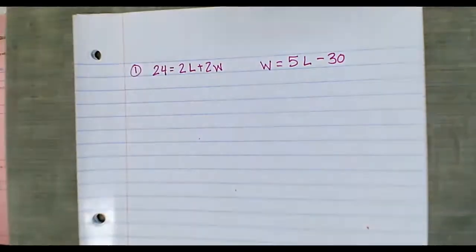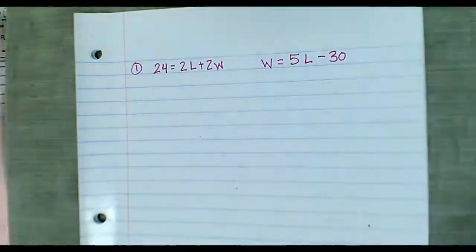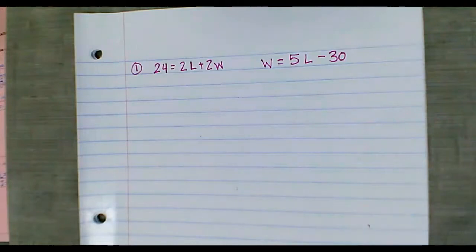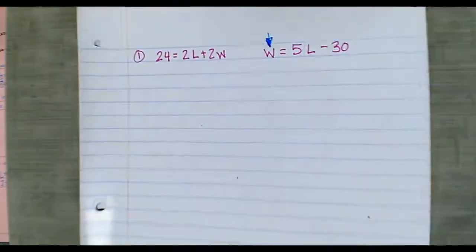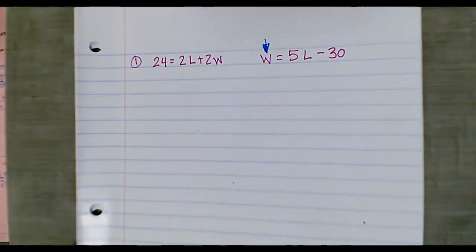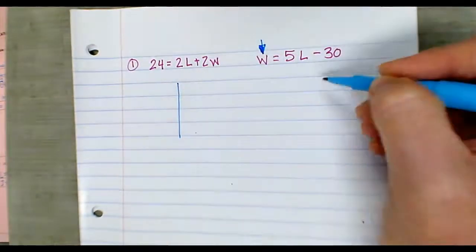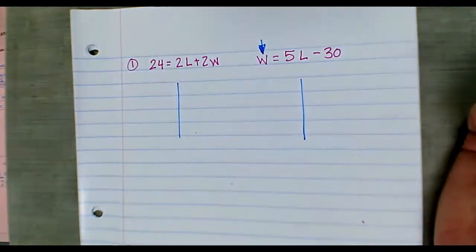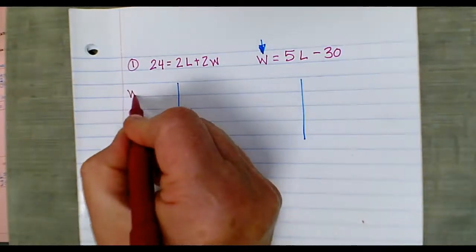Now, when we wrote this down yesterday, we said that you can solve it by substitution or elimination. How do you know which one to use? Well, obviously you want to use whatever's easiest, right? Since this is already solved for W, substitution is the easiest thing. And substitution was where you had the columns. You don't have to use the column, but the columns just help you keep everything organized.